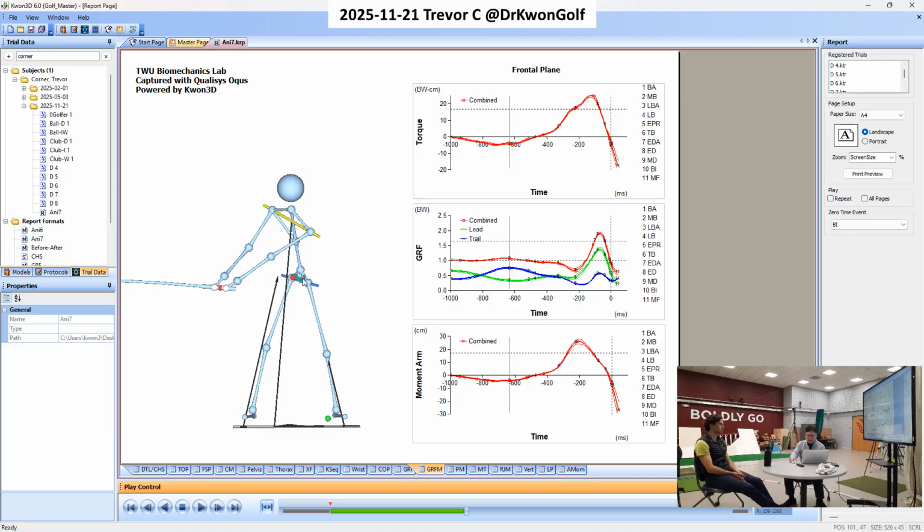toward target. One way to see whether you are turning correctly or not is the direction the ground reaction force is going here. Normally, when you have a maximum push from the trail side, then this force arrow should pass through the hip joint in the front view. But it's going off. Your hip joint is here.